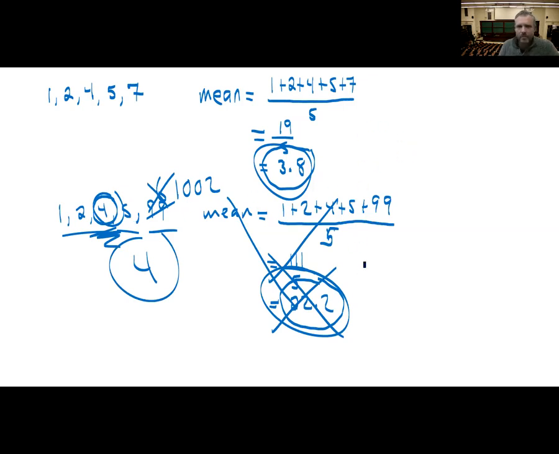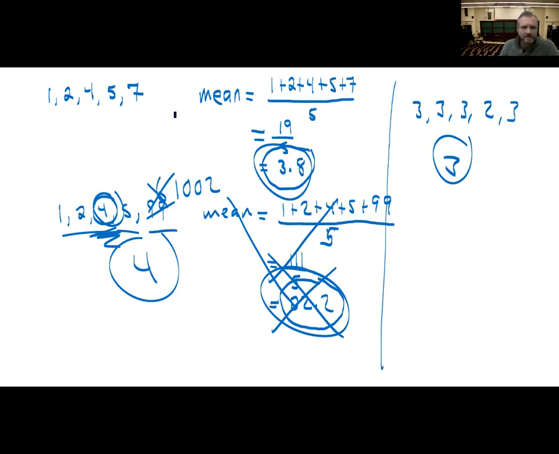And then we might also look at, I'm going to sneak this over here because this one will be a little more obvious. What if I had this set of numbers? 3, 3, 3, 2, 3. Well, what would be the best representative here? Hopefully you're thinking 3, because almost all the numbers are 3. And of course, that's known as the mode. So in each of these cases, you see that a different type of number was the more appropriate choice for representing the data set. Sometimes the mean, sometimes the median, and sometimes the mode.